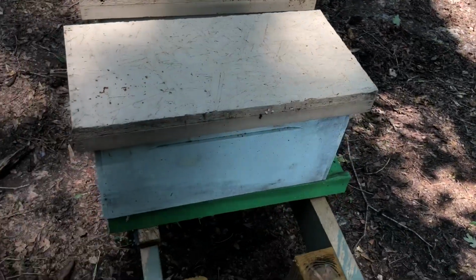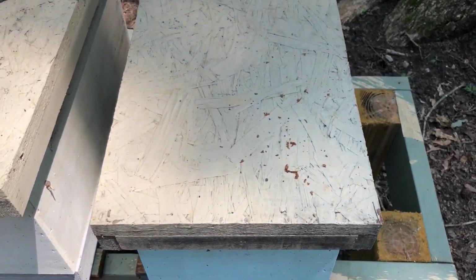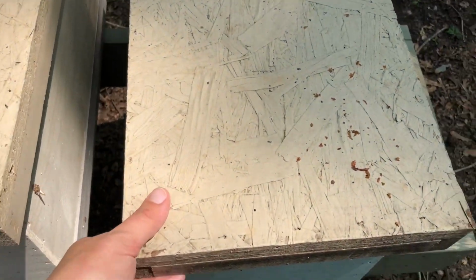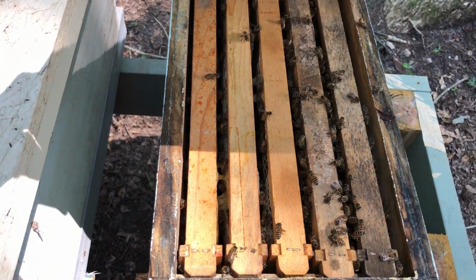But I was looking for some extra frames and I discovered that one of these boxes that were supposed to be empty has a colony in it. So let me show you. Yeah, so this one right here on the end, that was empty. It was all turned sideways from a storm that we had and probably the goats rubbing against it because they tend to do that. But I opened it up and lo and behold, there's a colony in there.